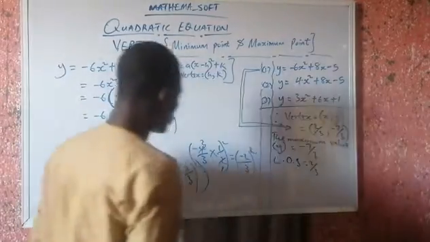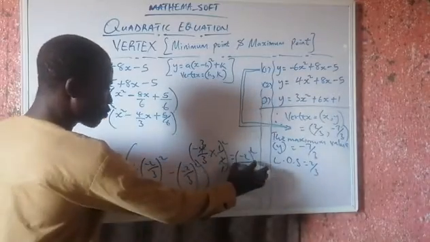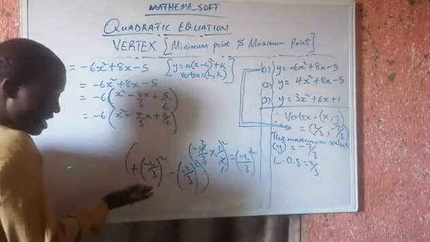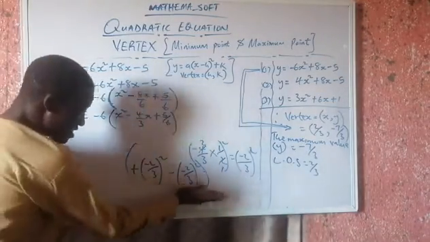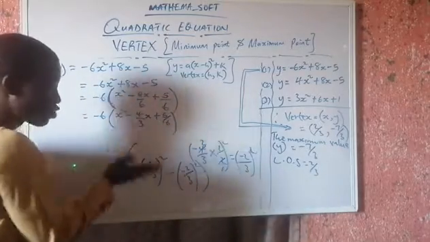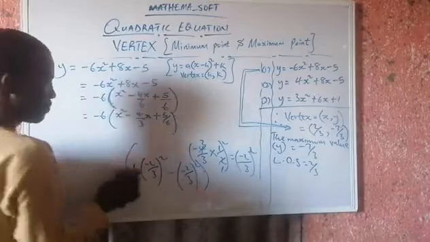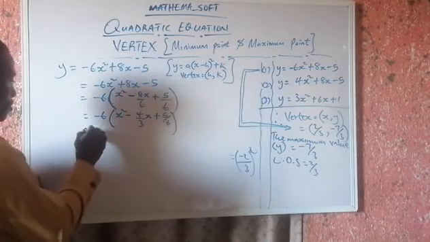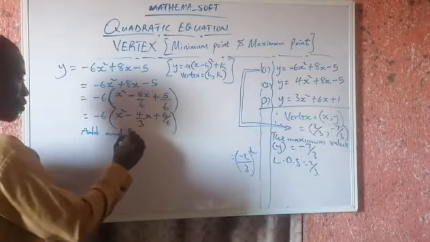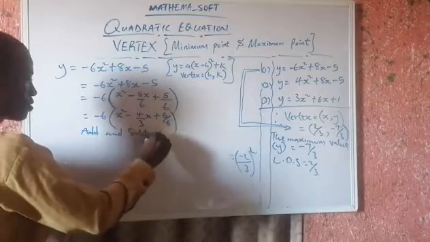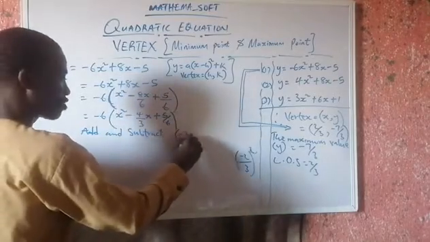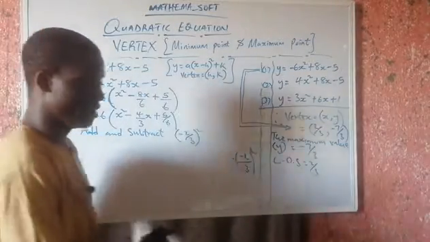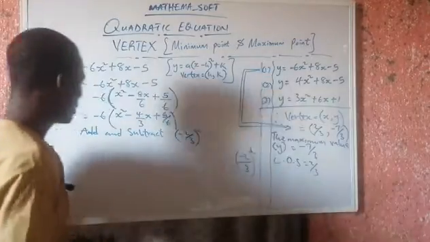Okay, that's exactly what we're about to do. So I have this. I'm going to add and subtract it to this expression. When I add and subtract it, it makes no difference. The value of this is actually 0. But I'm doing that so that I can easily complete the square for this. So I'm going to write now: add and subtract the value minus 2 over 3 squared. So I'm going to add it and subtract it. Please, in that order. Add and subtract. Okay, so let's do that.